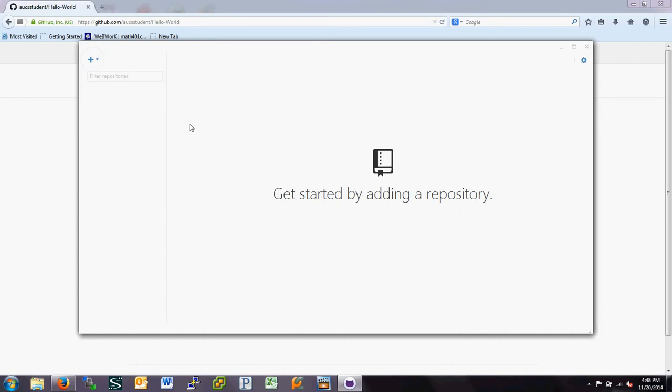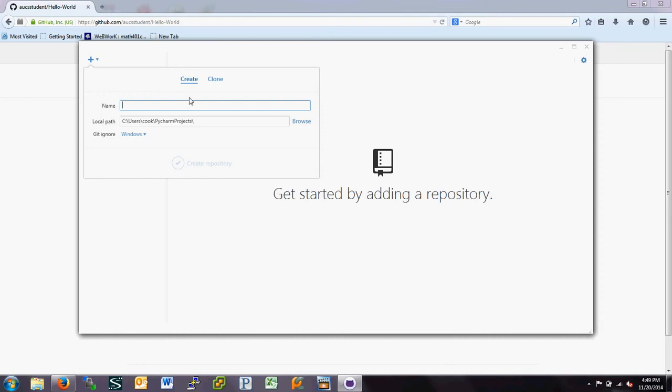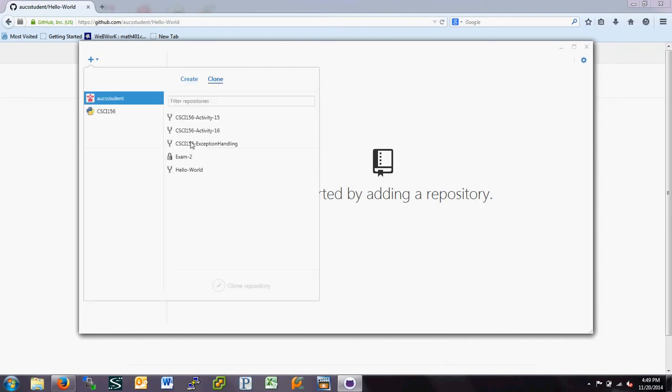And what the GitHub for Windows software does is it's a bridge between the GitHub software on the internet and your Windows machine. And so what I want to do is look at different repositories. I don't want to create one. Actually, what I want to do is get the one that's already up there. So here is my forked branch of Hello World, and I want to clone that to my desktop.